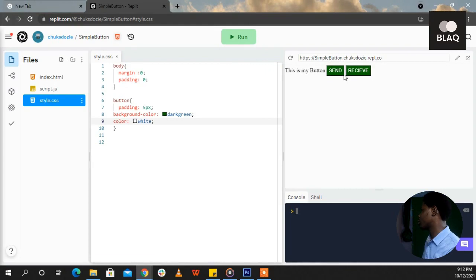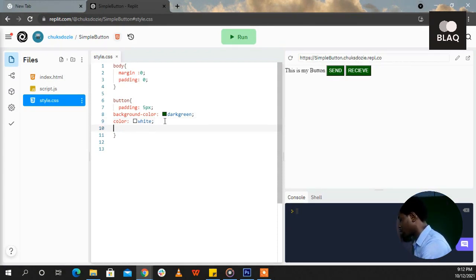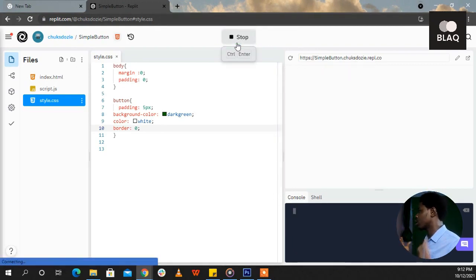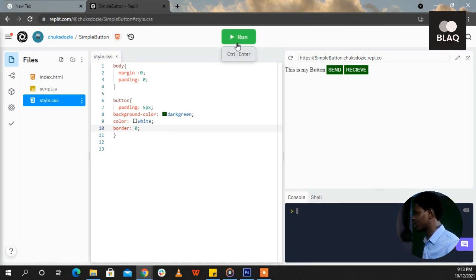Interesting, right? Now if you look at the button carefully, you see that it looks nice, but we have these lines around the edges that are making it look crazy. So those lines are actually the borders. So I'm just going to create a new one, and I'm going to say border, and I'm going to say the border should be 0. I don't need to put any dimension since it's 0. So 0 is 0 in all units. So if I run this now, you see the border is out. So we have a nice rectangular button.